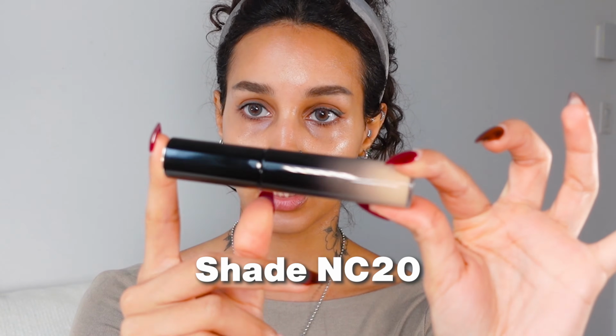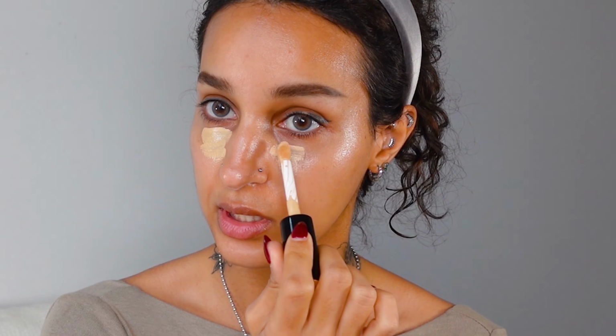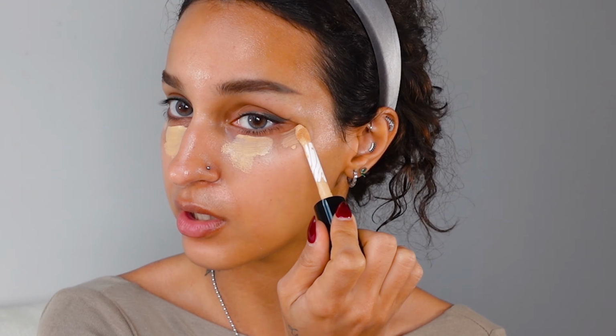Okay, I think first I'm gonna go with the shade NC20, which is supposedly my regular concealer shade. Let's see if this looks any good. Again, I don't know how I feel about this applicator. Putting it on my skin, it feels pretty light. So far, really creamy is the feeling that I get from this. I love creamy concealers because I have really dry under eyes usually, and I have to go with a lot of under eye cream before I do any concealer for it to not look patchy and weird.